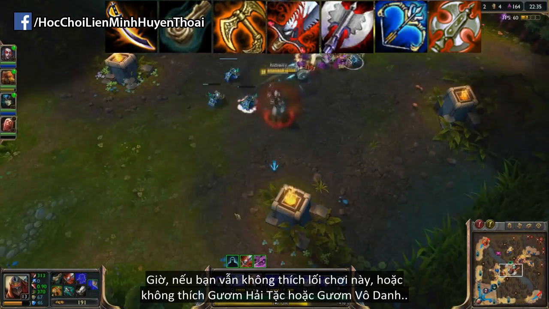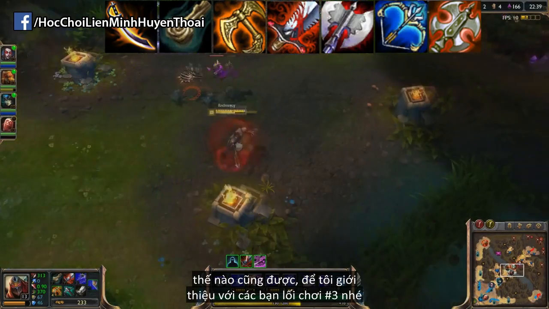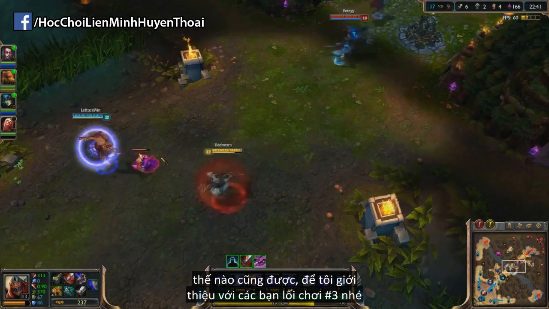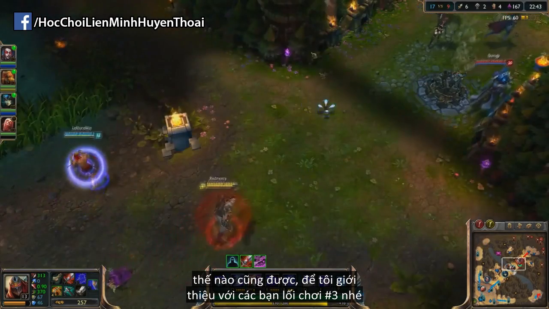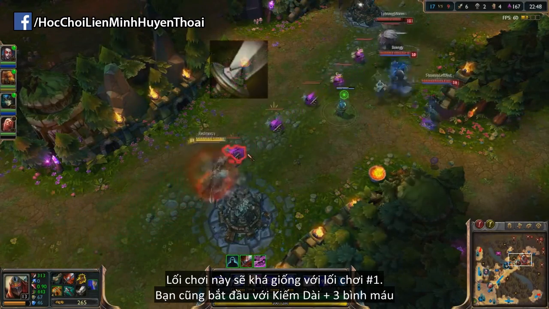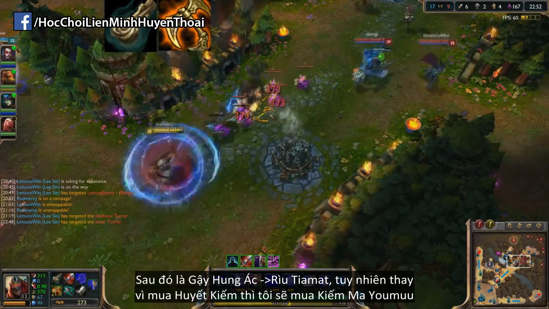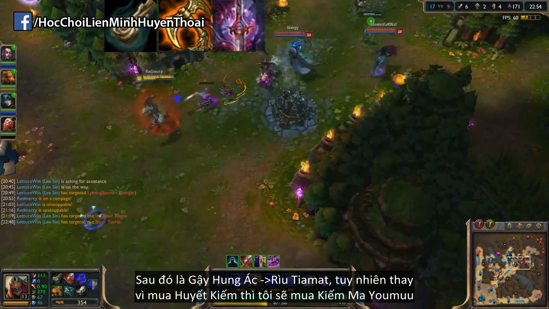Now again, if you don't like this build, if you think you don't want to use the cutlass or have anything to do with the Blade of the Ruined King whatsoever, let me present to you guys one more variation, build 3. This one is going to be very similar to build 1. And again, it does start off with a longsword, 3 pots, into the Brutalizer, into the Tiamat. But instead of getting the Bloodthirster next, I actually get the Youmuu's.